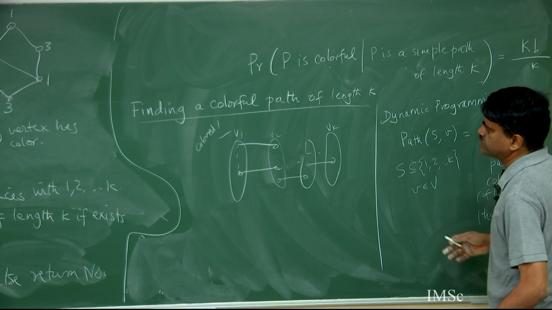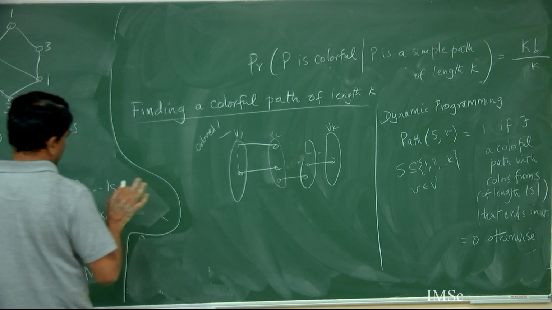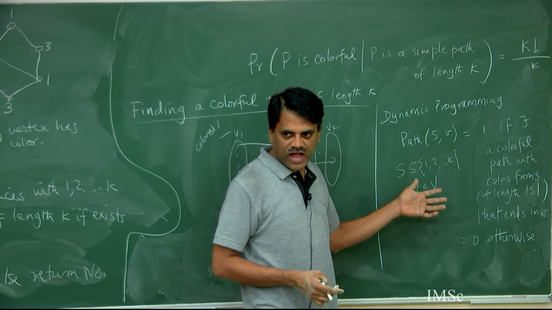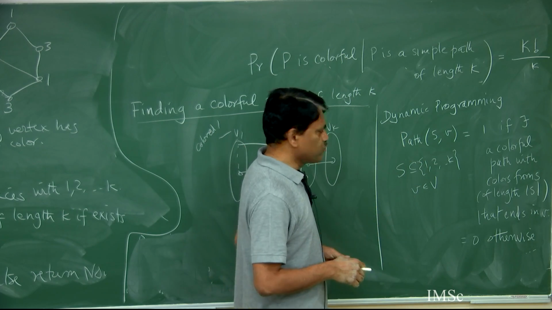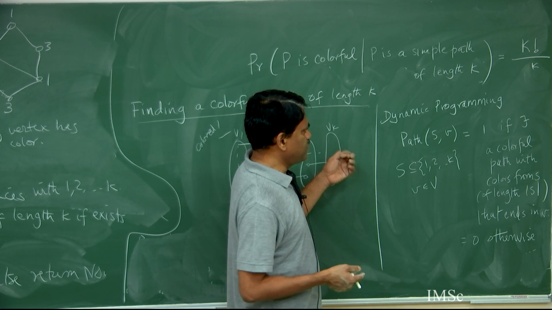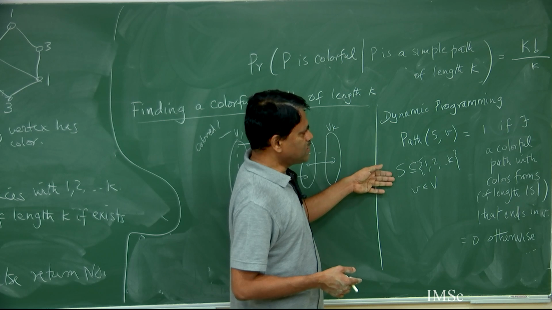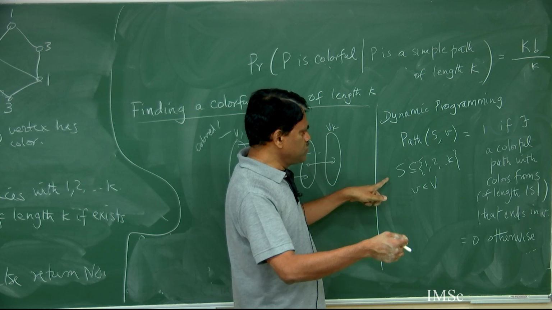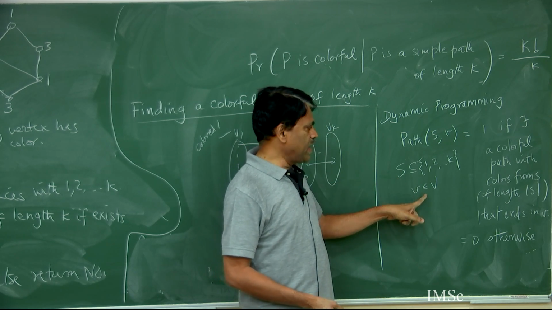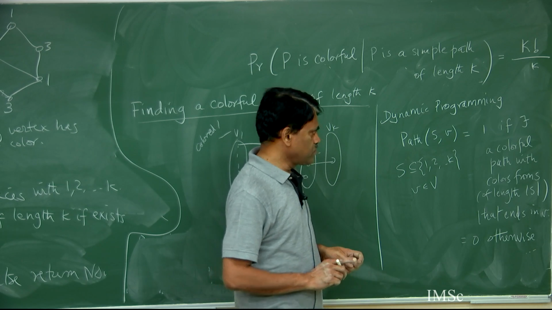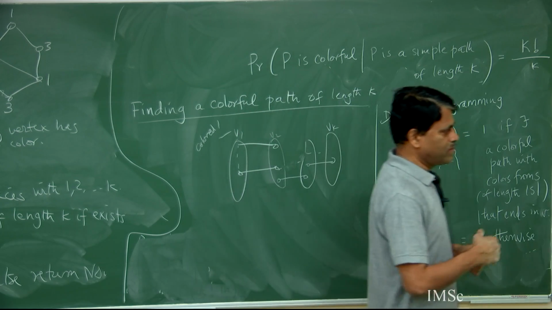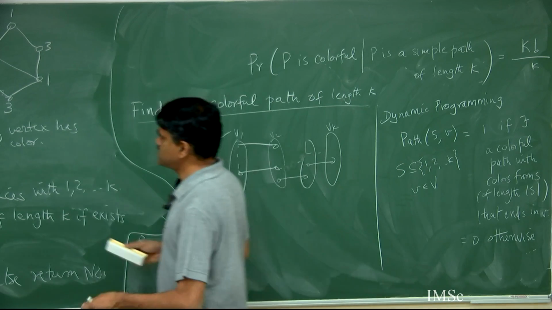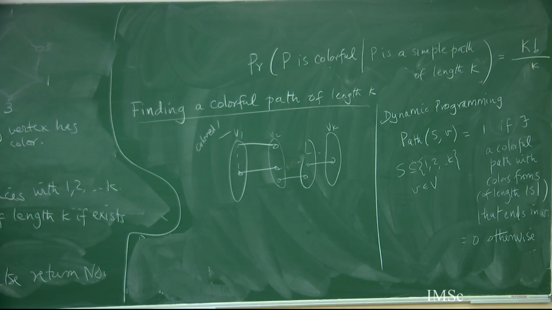So the idea is that somehow you have k colors, so you can induct over subsets of the set of colors rather than the sets of vertices. My dynamic programming algorithm would be, I fix a subset of colors and I fix a vertex and I ask, is there a colorful path that uses colors only from here and it ends at V. And as in the case of dynamic programming, once I tell you this construct, everything else should follow, right. What is the base case, how do I extend it, and that is it.